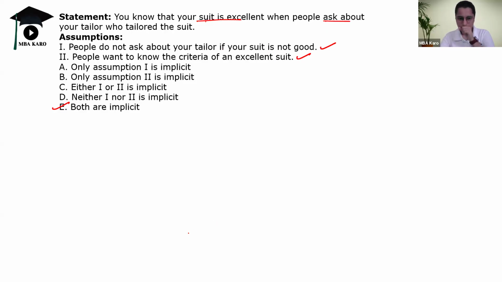Did you understand? So you have to keep in mind that the assumption should support your statement. It should not contradict it. Thanks for asking this question, I was waiting for you to ask this question actually. That is why this is not the opposite of it. This is not contradicting it. Instead, this is supporting why the author thinks like this. Why is the author thinking my suit is excellent? Because he's assuming if my suit was not excellent, people would not be asking me that, because nobody wants to ask if your suit is not good. Or either they just want to make fun of someone, then it is something different. Okay? Understood?